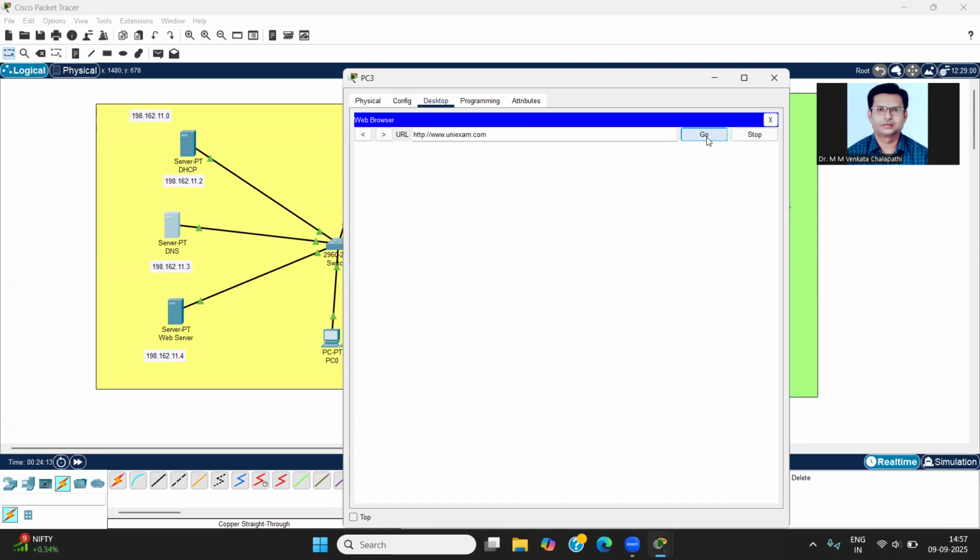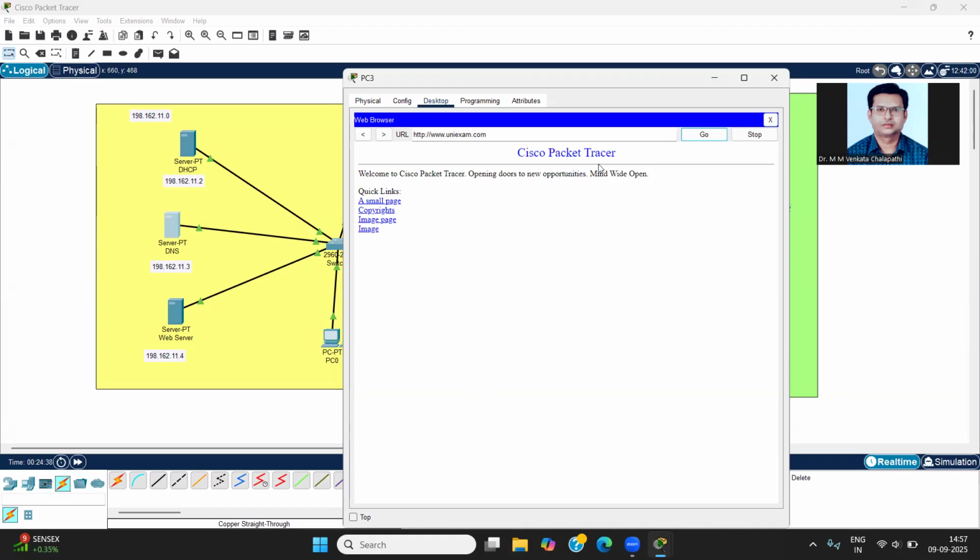uniexam.com. Now the request will be transmitted to DNS and it reads this uniexam. It knows that this service is provided by an IP address, 198.162.11.4, which is a separate server. It will carry that message, and the request will be served by the web server.